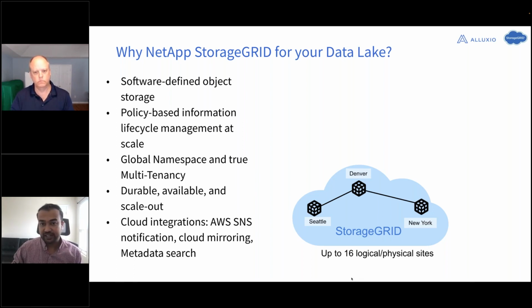And this enables you to create different tiers within your StorageGRID, where you can have a high performance tier and also tiers that are just for archival. And the way you would enable that is we have something called information lifecycle management built into StorageGRID. This is something that's very unique to StorageGRID, where you can create data management policy rules and decide how and where your data resides within StorageGRID. And as your requirements change, as the data ages, you can change these policies to adapt to your new requirements.